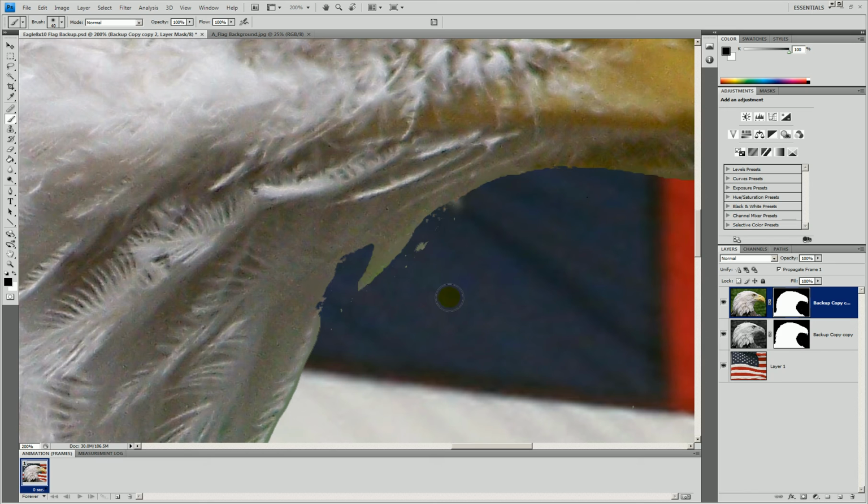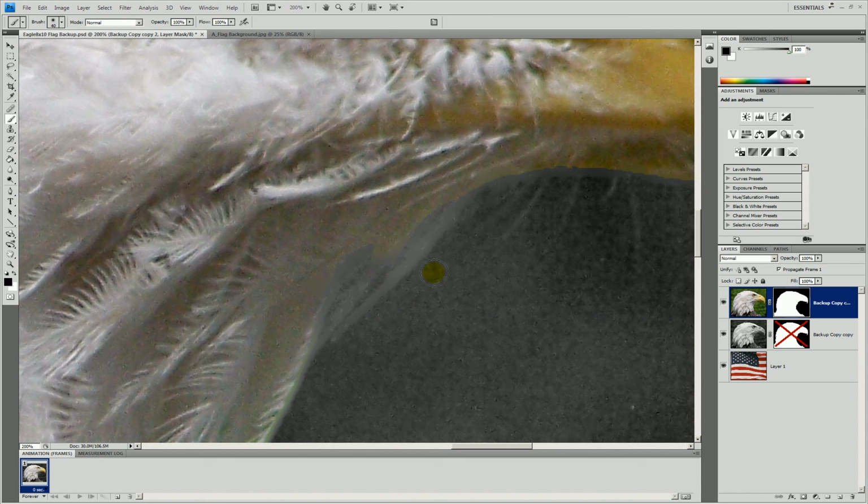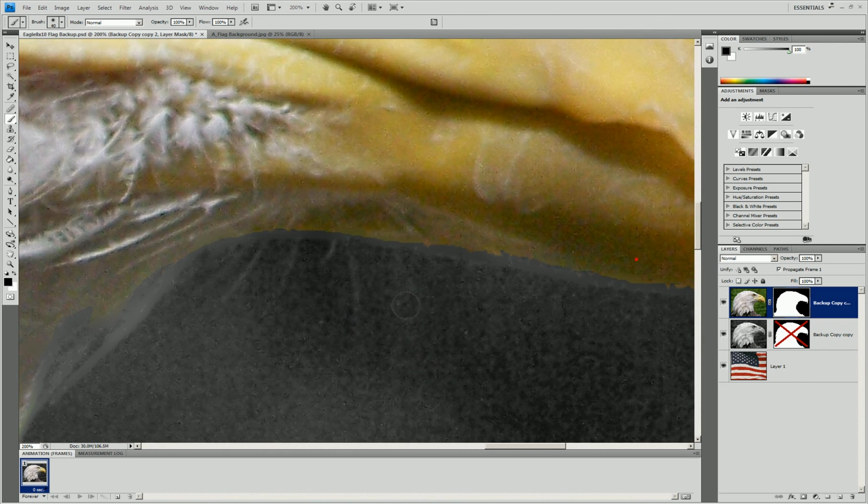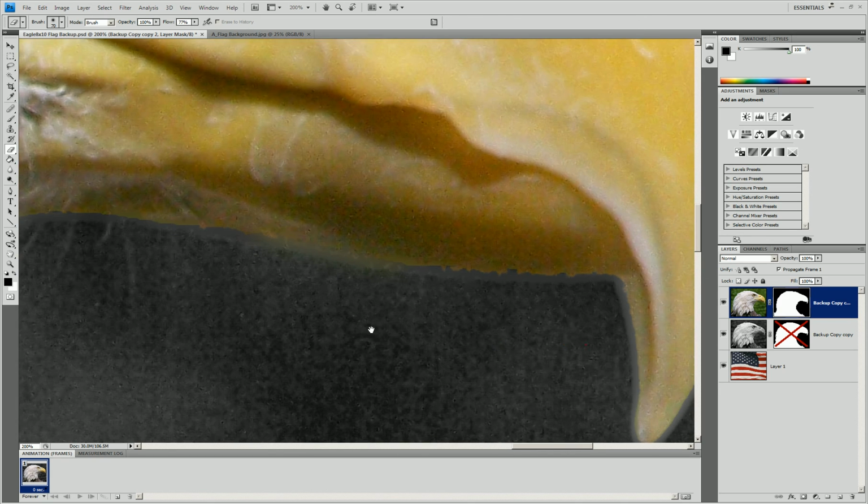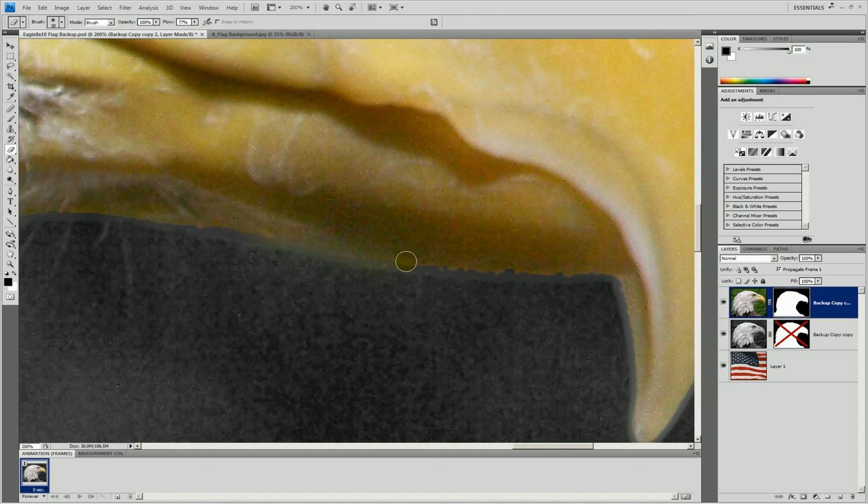Looks kind of like an airbrush here. There we go. Yeah, this way you get back like the shape of the beak. And it doesn't look fuzzy anymore after you do it too.